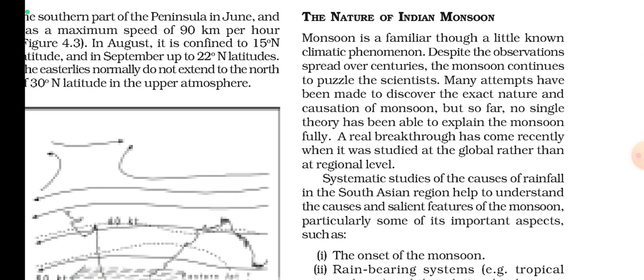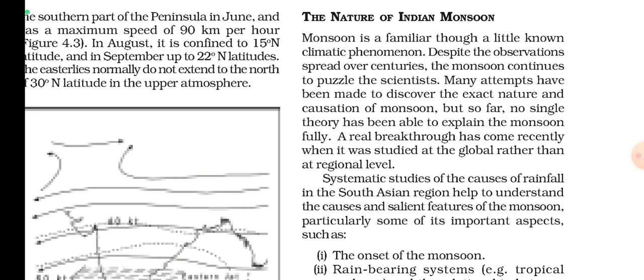The nature of Indian monsoon. Monsoon is a familiar though little known climatic phenomenon. Despite the observations spread over centuries, the monsoon continues to puzzle the scientists. Many attempts have been made to fix the nature and causes of monsoon. Attempts are made to discover the exact nature and causes of monsoon.